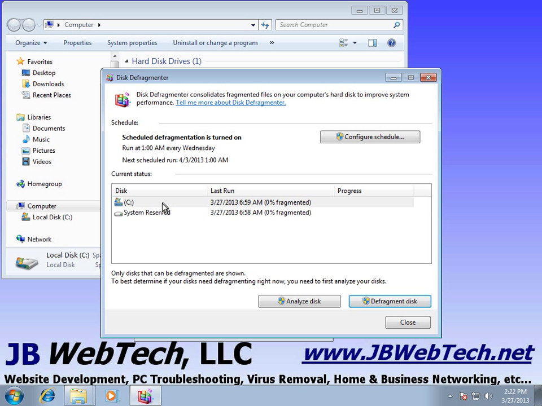But what you do is you select the drive you want to defragment, and just click the Defragment Disk button. Now for Windows 7 here, it goes through several passes. It'll analyze it, then it'll defragment it, then it'll consolidate it. Windows XP, Windows Vista, Windows ME, Windows Server 2008, they all have a different defragmentation window.